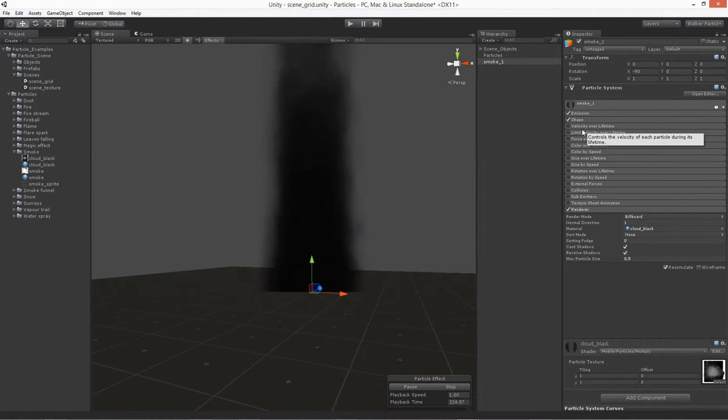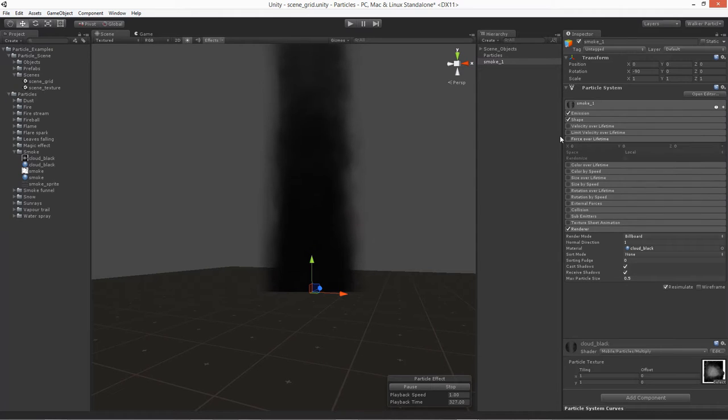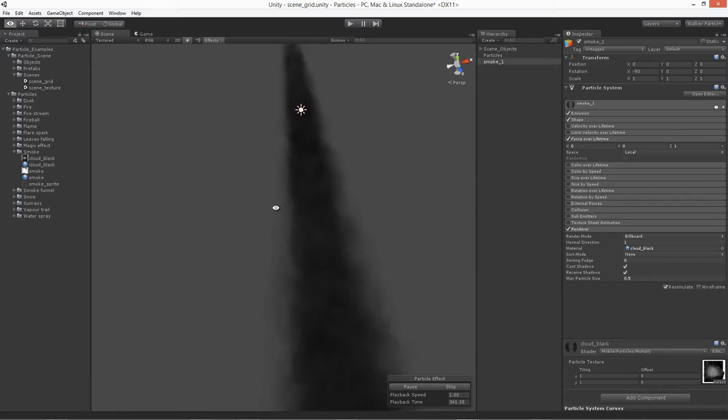So the next thing we want to do is go down to our force, because since we don't have gravity and we're doing like a 0.025 of gravity, then we want to actually use force to lift it upwards. So if we go for a 1 right here, let's see, and if you notice, it's lifting up too much right there. We don't want to go too high, but we do want a little bit of force.